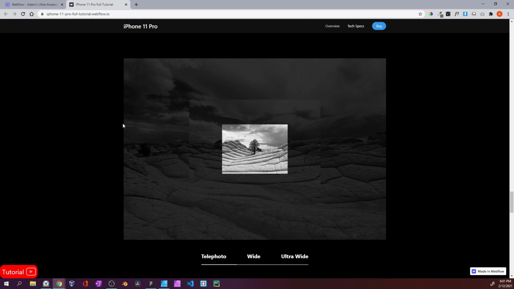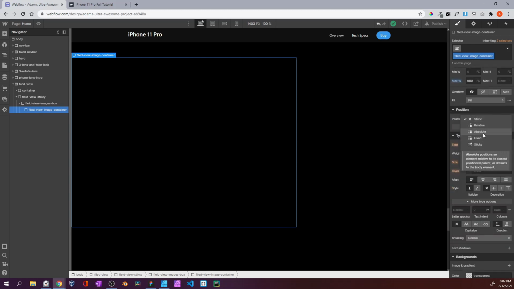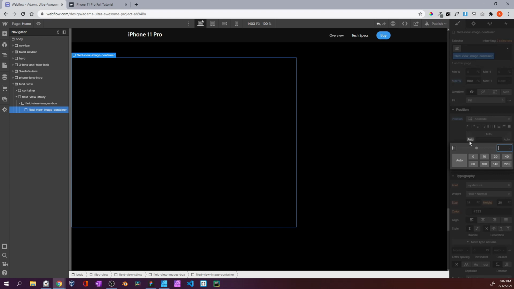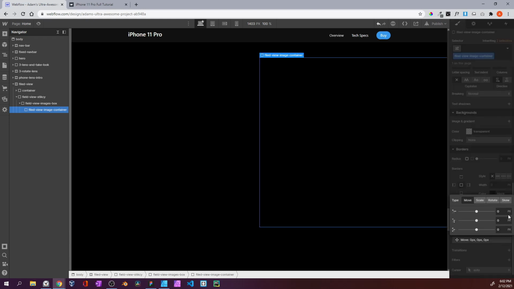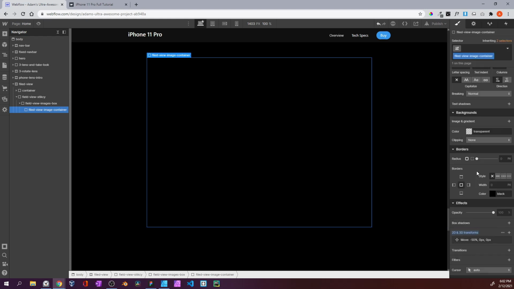And inside of that one, we have this one, which has 60 viewport width and 70 viewport height, and the maximum width of 980. So for this one, we're going to center it, but we give position absolute. Why position absolute, you ask? Because we have three images, one on top of each other, so we have to give position absolute. 50% to the left, it moves to the right, and transform back to minus 50% to the left. Minus 50, not minus 505, minus 50. Now it's exactly in the center.